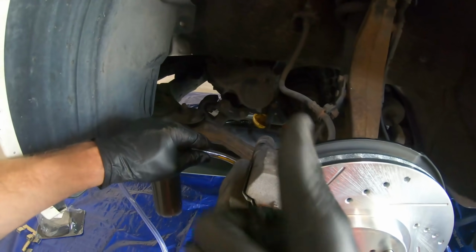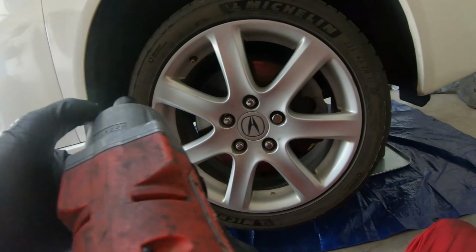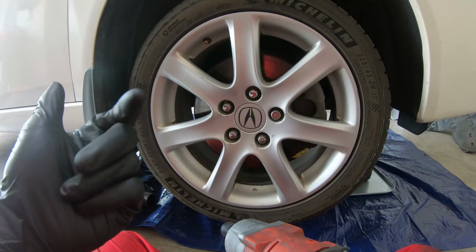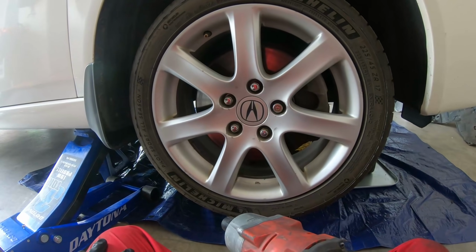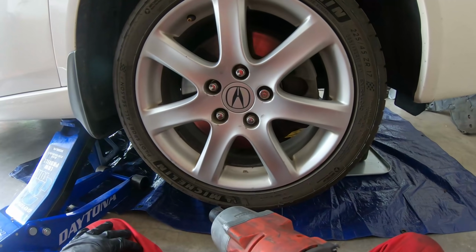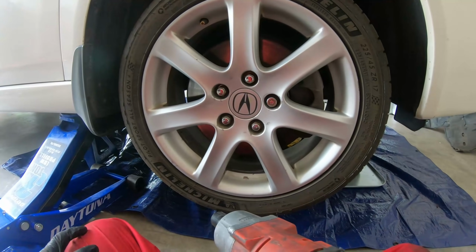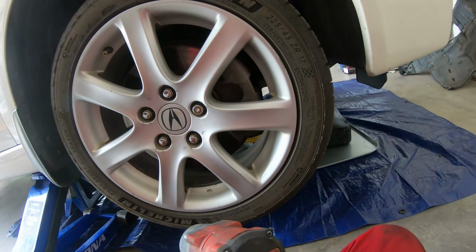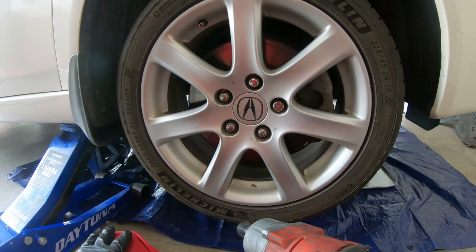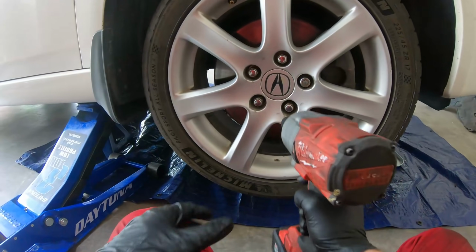That's better. This is definitely the most time-consuming part of this job, is doing the brakes, but last one here. Then we've got to bleed the clutch. I think we're just probably going to replace fluid is probably what the idea is. And then we're going to drain the transmission and refill. And then we'll do power steering, which is easy, and coolant, which is easy. Takes a couple minutes, but I'll do that one after I'm done doing that O2 sensor. If I didn't mention that, we still got to do that because coolant tends to splash a little bit and I don't want to roll around in it.